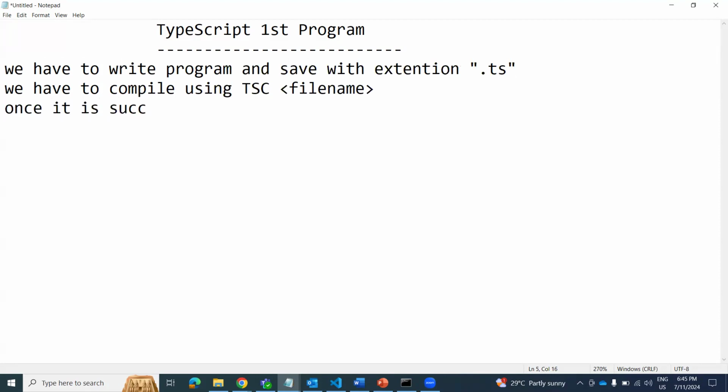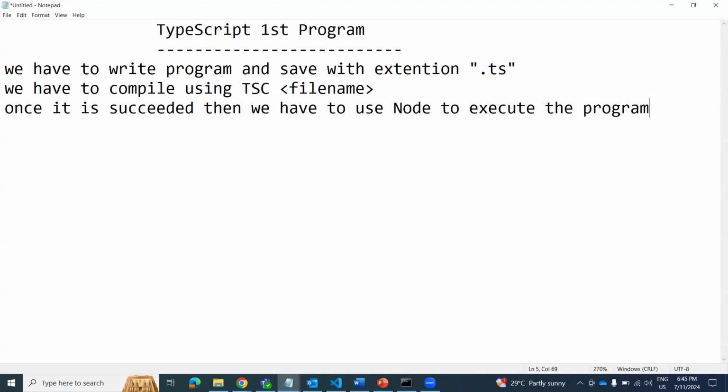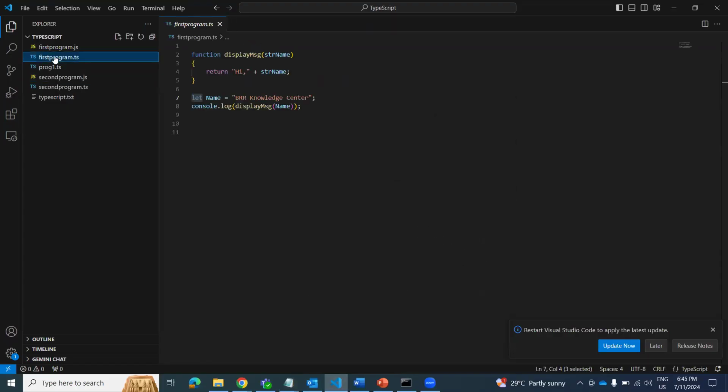Once it is succeeded, then we have to use node to execute the program, like node file name dot js. Here file name dot ts. Okay. If any exception, it won't convert it to a JS file. And if it is fine enough and everything is syntactically good, then it converts to a JS file. This is how it is going to convert to a JS file.